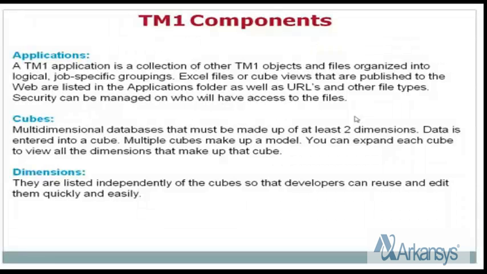So you are loading data from one cube to another cube using rules. You can use a Turbo Integrator process also, but generally we are using rules. If you use a Turbo Integrator process, it will affect your server performance. If you are using rules, it will not affect the server performance. I will show you how to load data from one cube to another cube using rules.